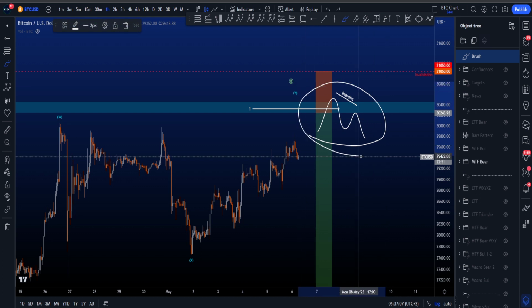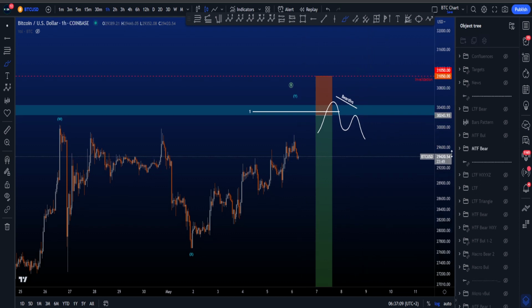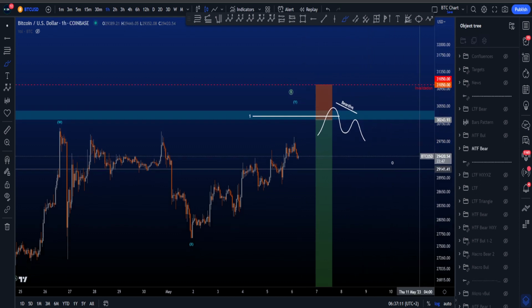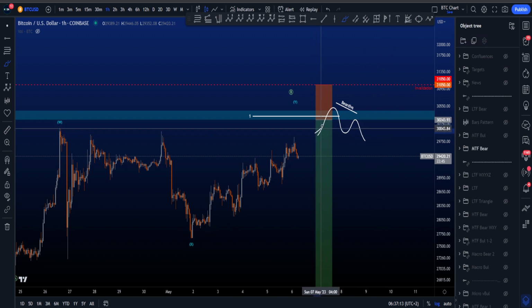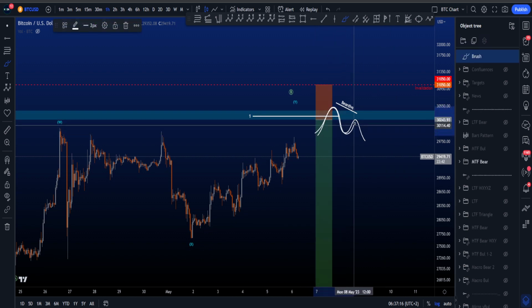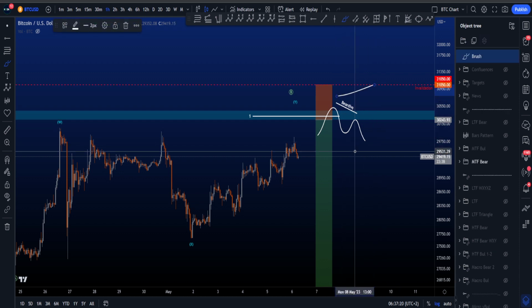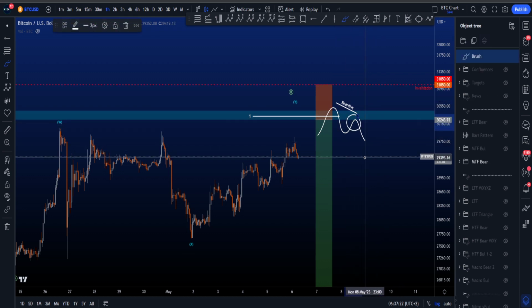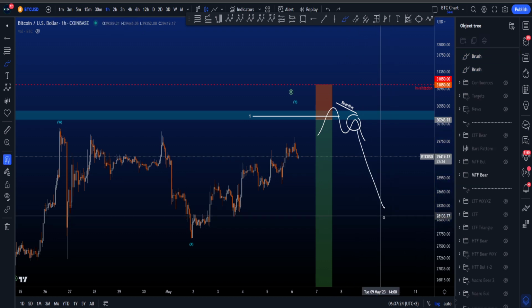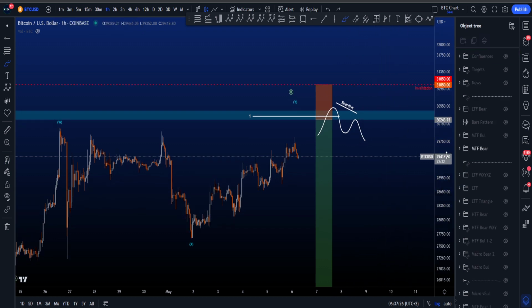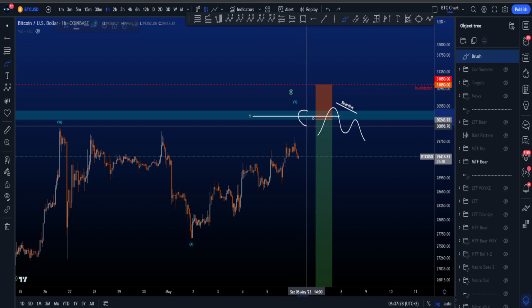If you would use something like the CVD, for example, which I tend to use myself and like to show in my videos, maybe price can create a high, and then eventually create a lower high. So we have a lower high on price and a higher high on the CVD, which is a bearish divergence. Then the entry would be over here for a trade to the downside. That would be quite a safe option for potentially price reaching this area.